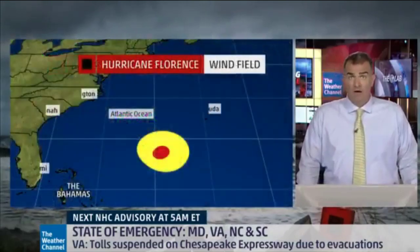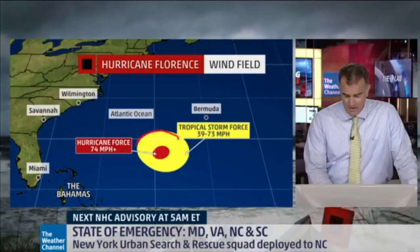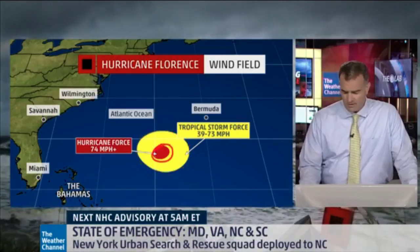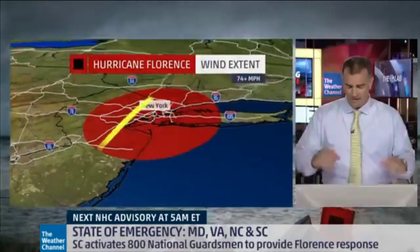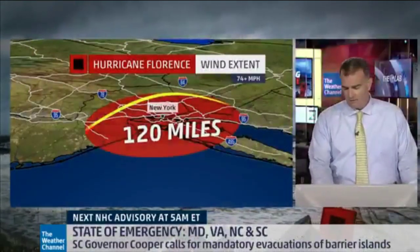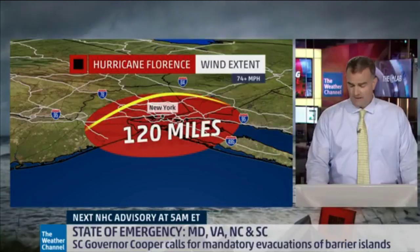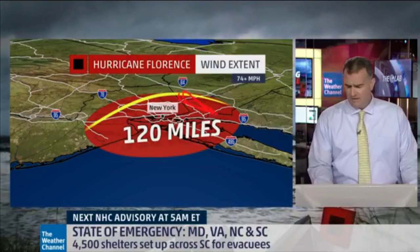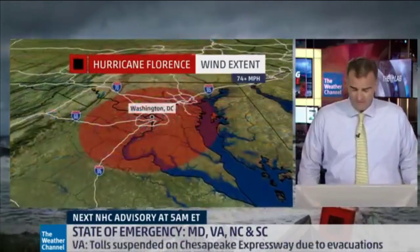So a large storm, and it continues to move off toward the north and west. And those tropical storm force winds extend out pretty large, so 351 miles out. Hurricane force winds a little bit smaller here, as you would expect, right around the center of that storm and within a few miles of that center. So you take the hurricane force wind field and spread it out over 120 miles. That covers up to 5 boroughs of New York City, parts of Nassau and Suffolk County, Long Island, extreme southwest Connecticut, even parts of southeastern New York State and North Jersey. So pretty expansive hurricane force wind field.